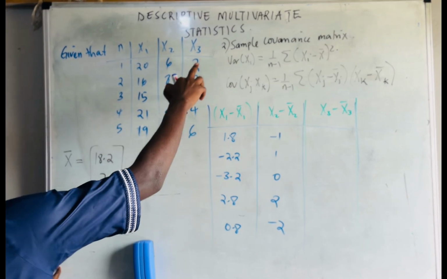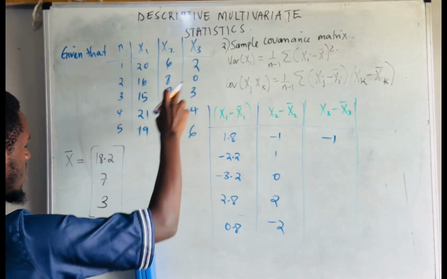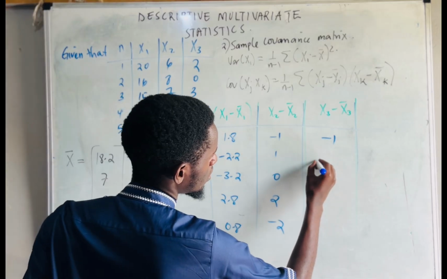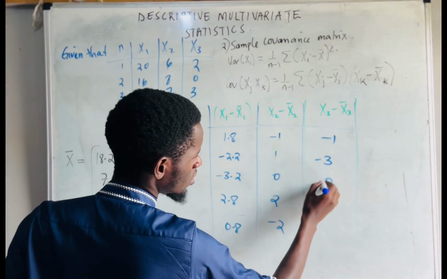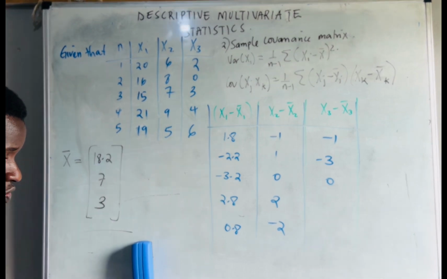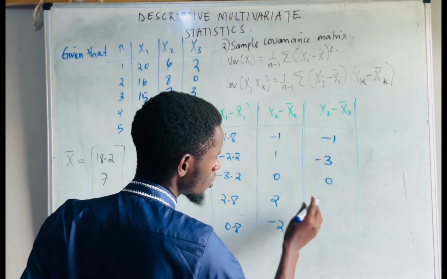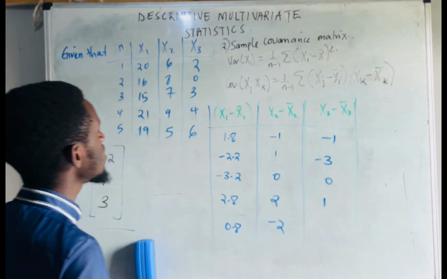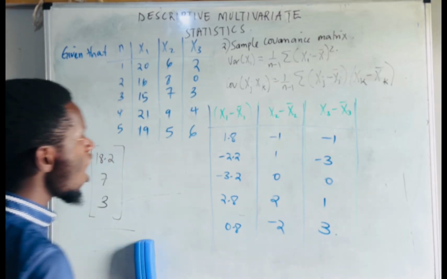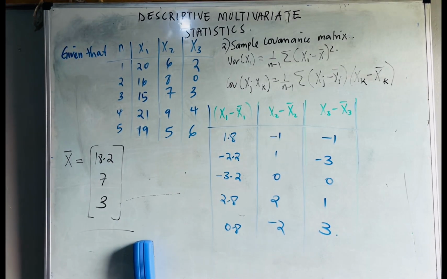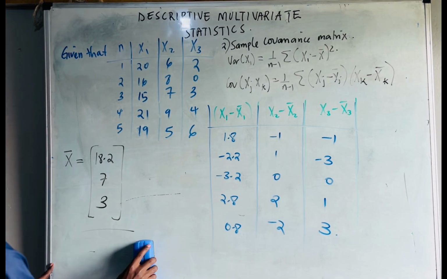We have 2 minus 3 is negative 1. 0 minus 3 is negative 3. Then 3 minus 3 is 0. And then what else do we have? We have 4 minus 3, which is negative 1. Sorry, 4 minus 3 is positive 1. And then 6 minus 3 is 3. Now, after having that simple table, I think we can put this off and calculate our values with ease.